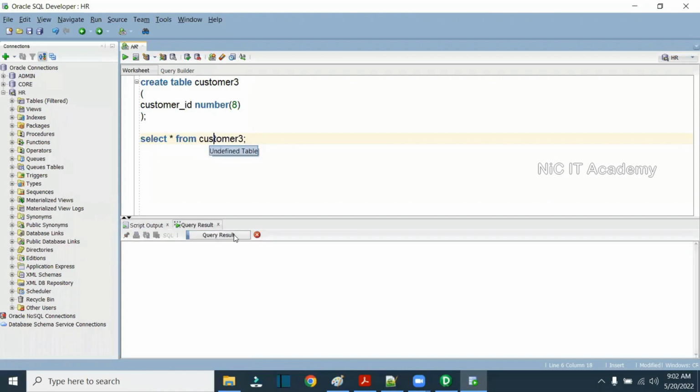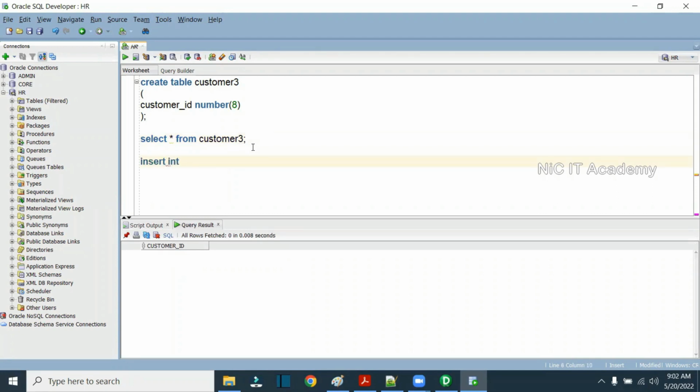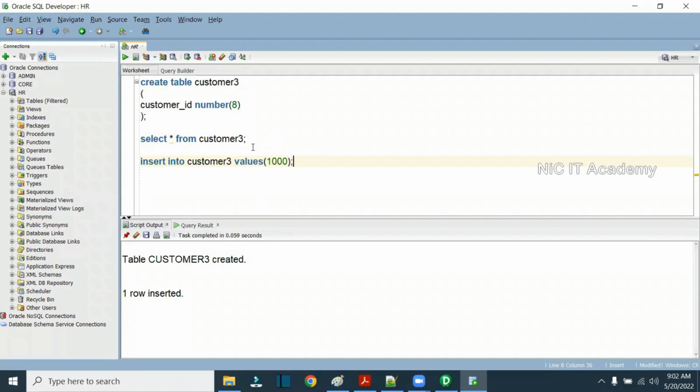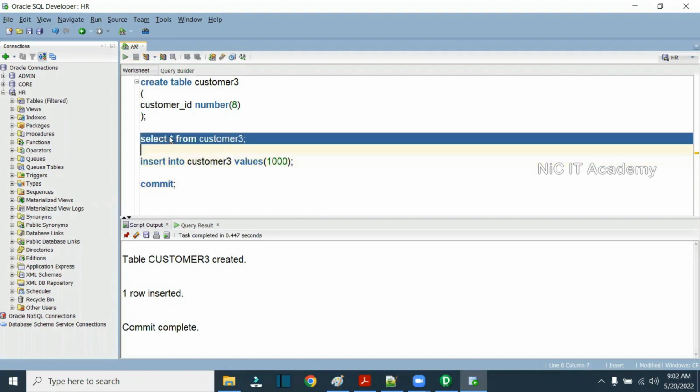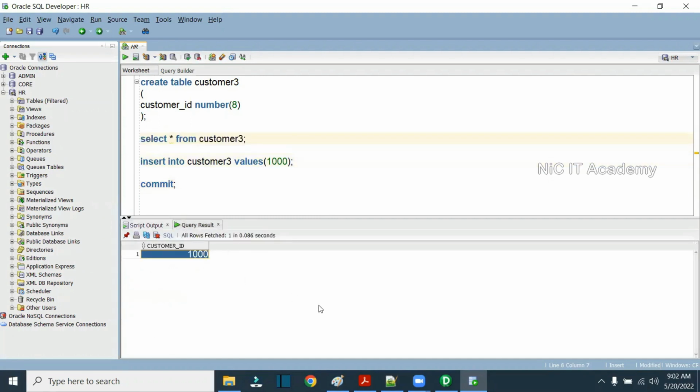See, you can have this table and you can insert into it. So you can do insert into table name, so day by day you have to practice it. Insert into table name customer_3, you can go for values. So you can use the values, right? Say customer ID, only one column is there. Whenever you are doing insert here, you have to put the commit. Why? Because in Oracle, for DML statements you have to do the commit. If you do that, then you'll be seeing the data.